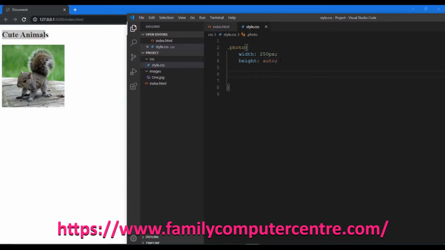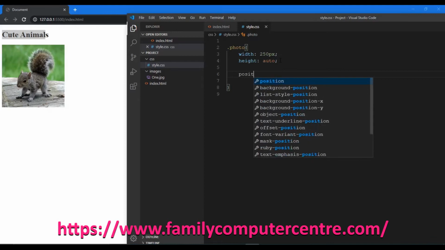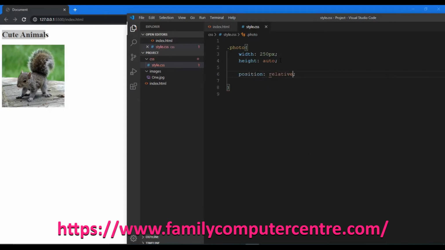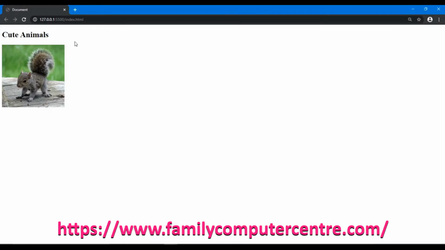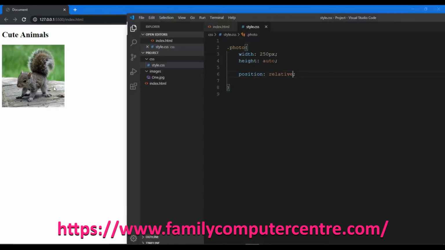Now I'm saying position relative. When you look at the screen, you can see nothing happened when you set position relative. If you simply say position relative, nothing will happen to that particular element. You need to set something called top, bottom, left and right measurements.